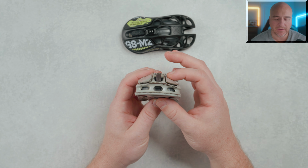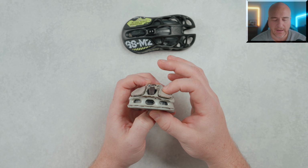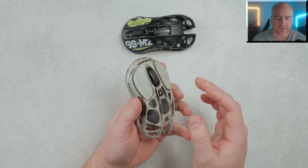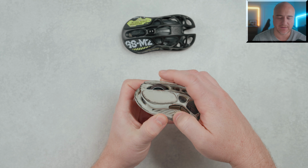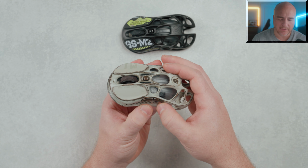But when it does come to the overall functionality of this mouse, everything seemed to be working as it should be. The clicks, there is very minimal pre-travel and not a whole lot of post-travel as well. The clicks on here, they honestly feel pretty good in general. Scroll wheel has a nice rubberized scroll wheel. You do have nice defined clicks. Easy to spam the center scroll wheel. The side buttons on here, they feel pretty good.